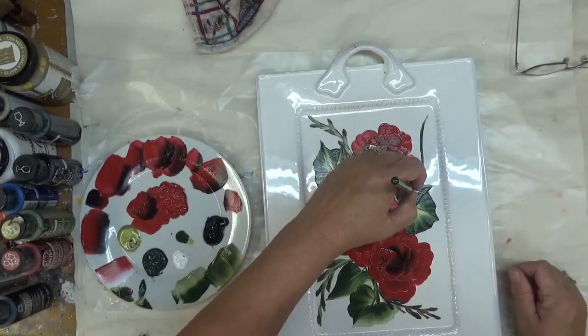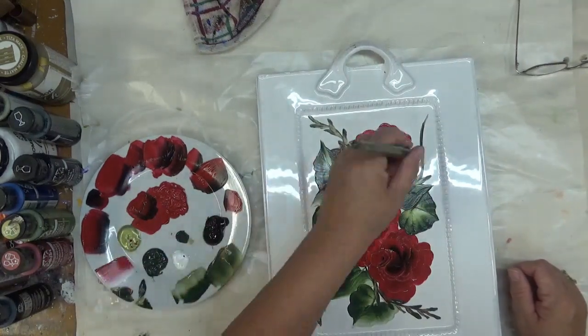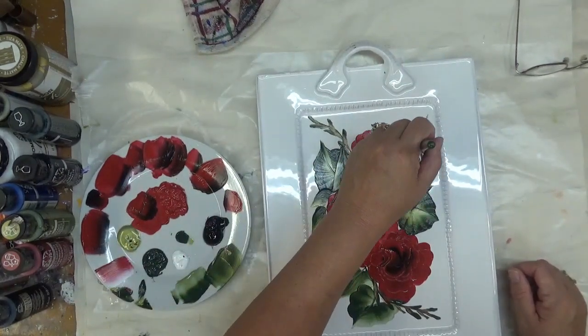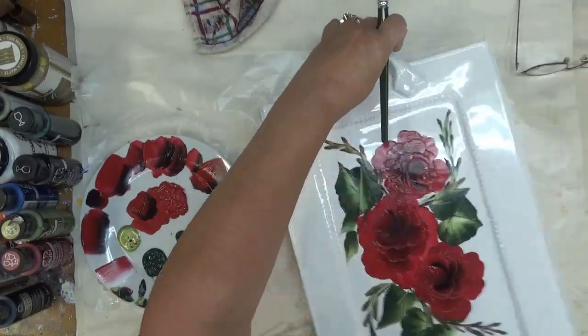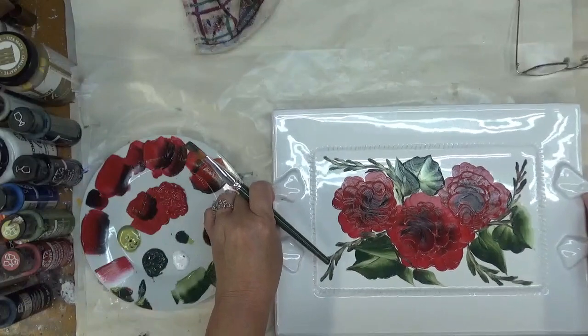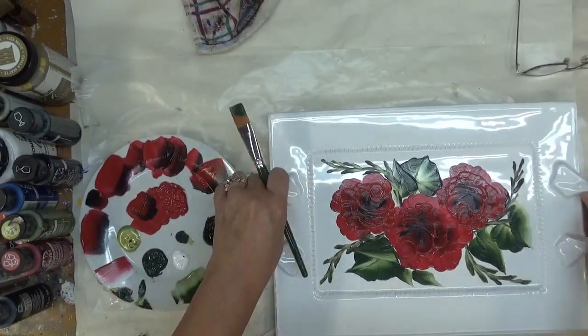I had a customer, or not a customer, but a fan ask me about painting a red rose. That's why I'm doing this one. And I'm just trying to get some actual painting done. I thought, well, this would be a good video. Alright, I have it upside down.